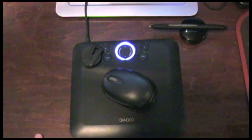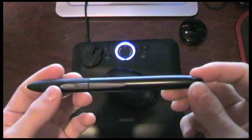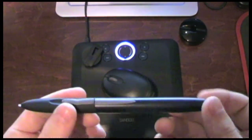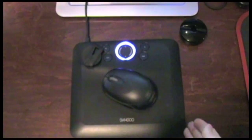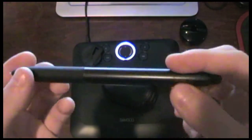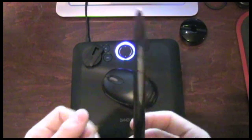So to start out, one really nice thing that only Wacom has currently, and one other company might have it, but I don't know what's happening with all their patents and stuff. They might have just stolen it from Wacom, but this is the only brand that has a batteryless pen, so you never have to keep changing batteries, and it keeps the weight down a lot, and they can have a nicer form to the pen. As you can see, this looks quite nice.